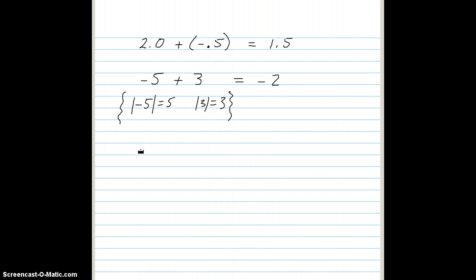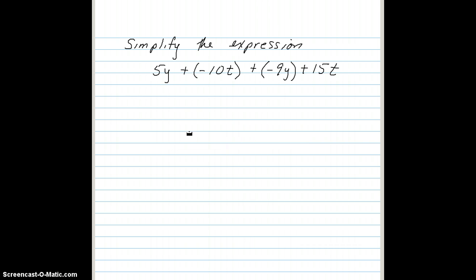All right. If the signs are the same, if I have, say, minus 2 plus, I'm going to use parentheses just to make it a little clearer. If I have minus 2 minus 1.5, now the signs are the same, so I'm just going to add the absolute values. I'm just going to add the 2 and the 1.5, and I get 3.5. And then I just give it the sign that they both have. They're both negative, so that will also be negative. And you can go back and try each one of these using a number line, and you'll see that it works just fine.